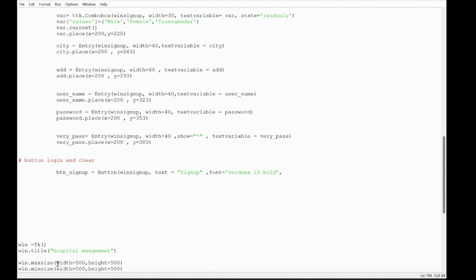Type here. Now we will place it. Similarly, as above, we place it at x 200 and y, let's say, 413. We have just placed it.